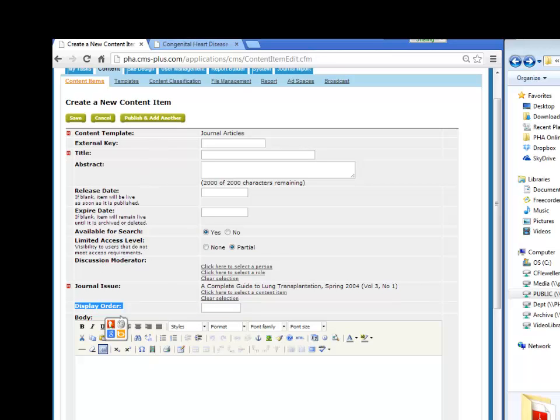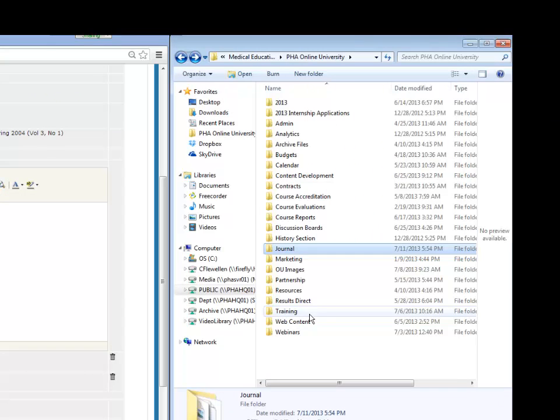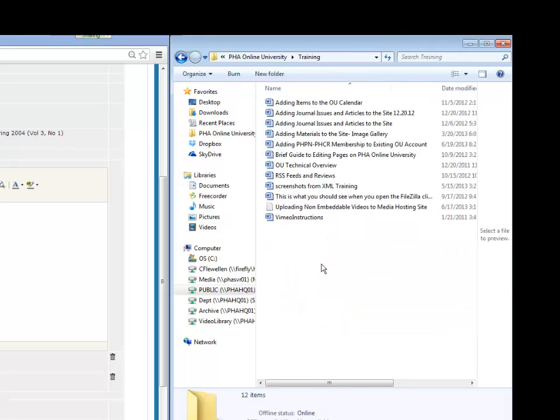So the journal is a little bit special because it basically has a general editing area, but we have a couple of formatting items that have come up as the way that our editor would prefer for them to display. If we go, let me pull this up so we can talk through them.